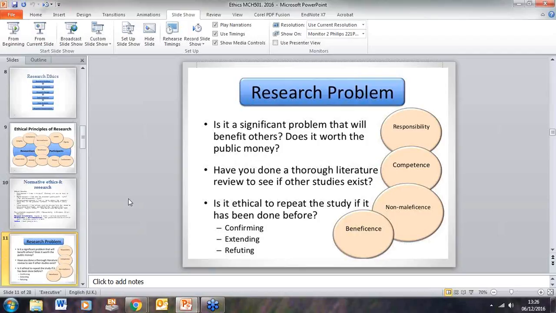Or we're extending the knowledge, or we're building theory, or we might be doing the piece of research to refute what's been found in the past. But again, is that ethical? If you are seeking to discount something that's been tested before, is that appropriate? And some would argue that yes, it is. If we're undertaking a practice that doesn't have a benefit or potentially can cause harm, then we are, in a way, duty-bound to evaluate the research and maybe repeat it.